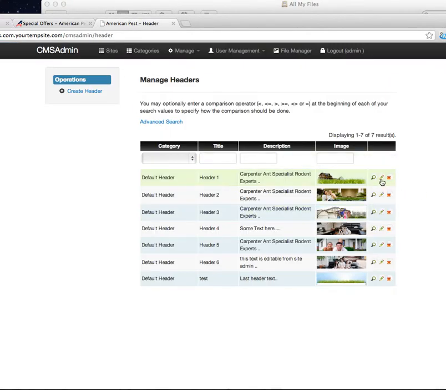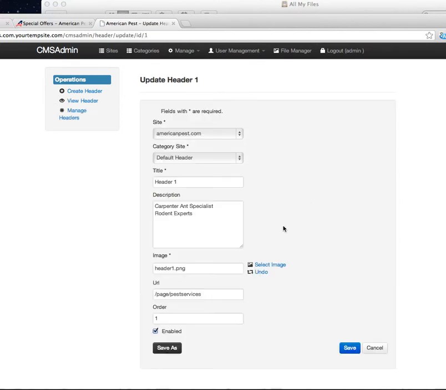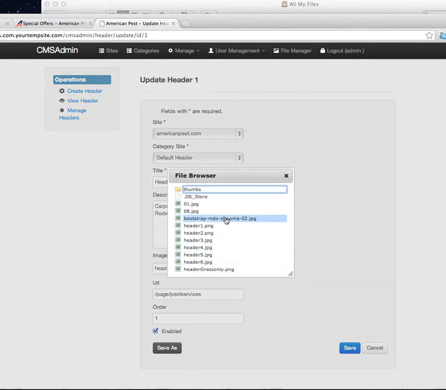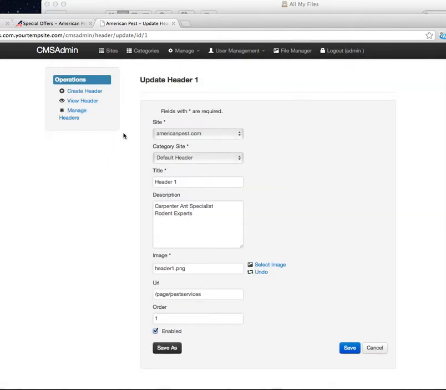When you're in here, you can edit any of these header pages right in here. You select a page or an image that's going to be associated with that through the images that are loaded into the header folder on your image manager, and we'll go over the image manager shortly. If you're on a multi-site content management system, you'll select the site that it's associated with and the category that it's going to be shown in. The title header, so you can understand what it is, and then if you wanted to have it linked to a URL, you can link it to the page URL that you want it to go to.